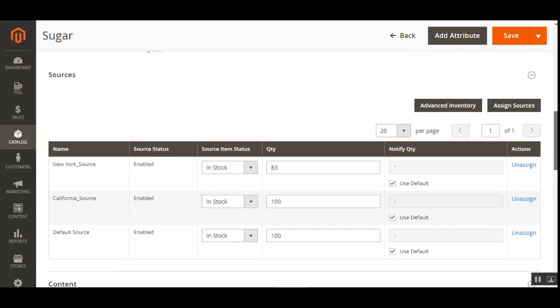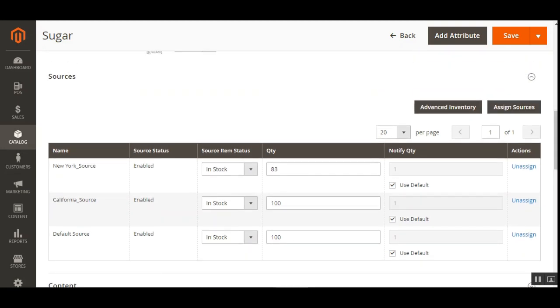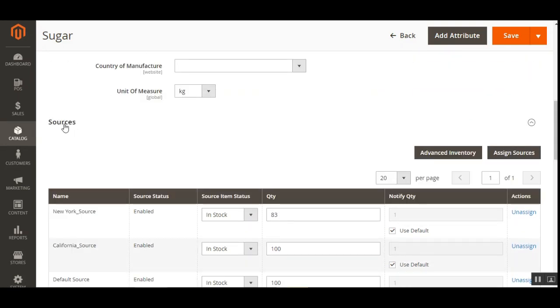Just above the sources, we have the unit of measure, as you can see here. So basically we can choose the unit of measure for this particular product as dozen, kilogram or grams, as we have already created. So we just need to select the created unit of measure for this product, and this would then be the base unit for the product itself.